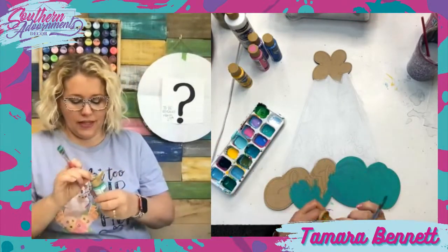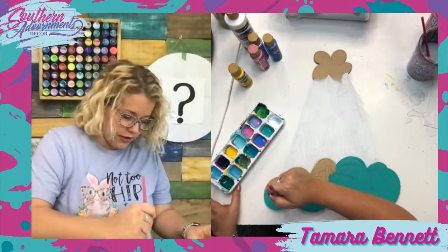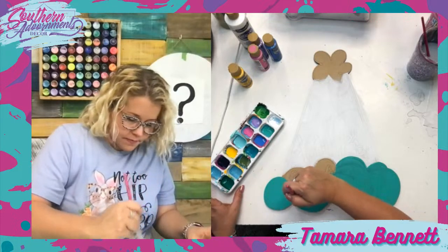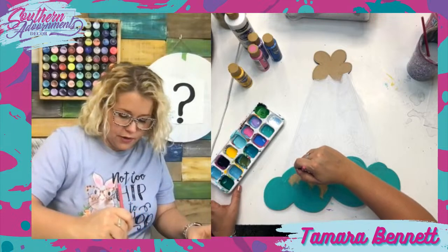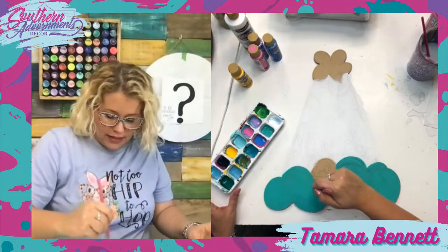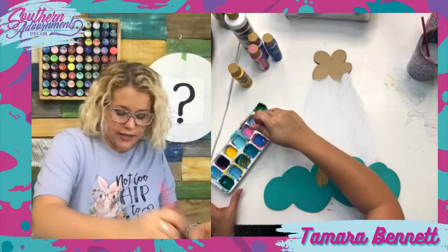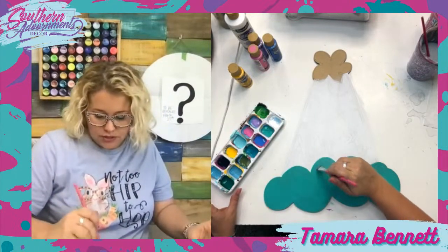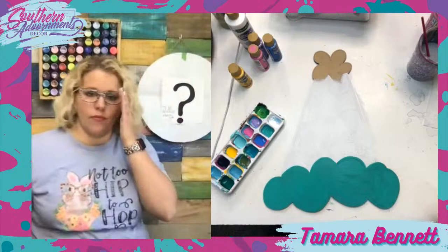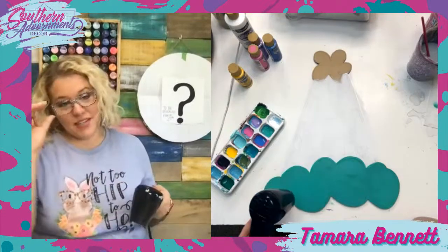The car show was local — someone asked if we went to Pigeon Forge, but no. They do have a lot of really good car shows there though. How much is the Dolly Experience? $197 — and those will be sold May the 3rd. We've got maybe about 60 spots left for Southern Adornments Live tickets. We've already sold well over 200 spots. This will be your last chance to grab a ticket at a discount. Is the workshop a Ford Thunderbird? No, it's not — although I could see why you'd think that given the hint.